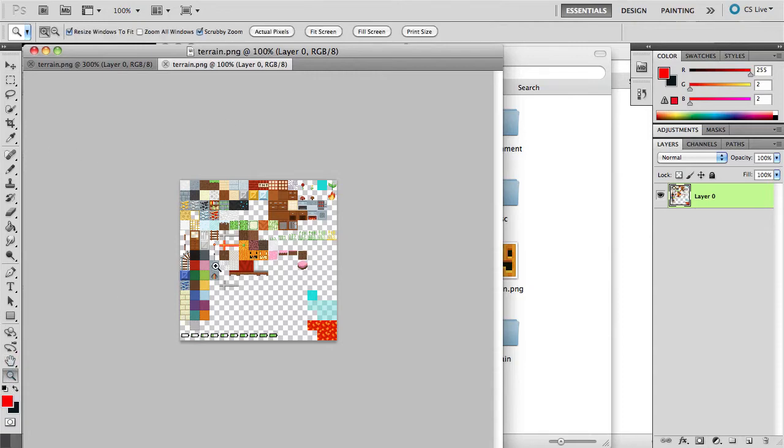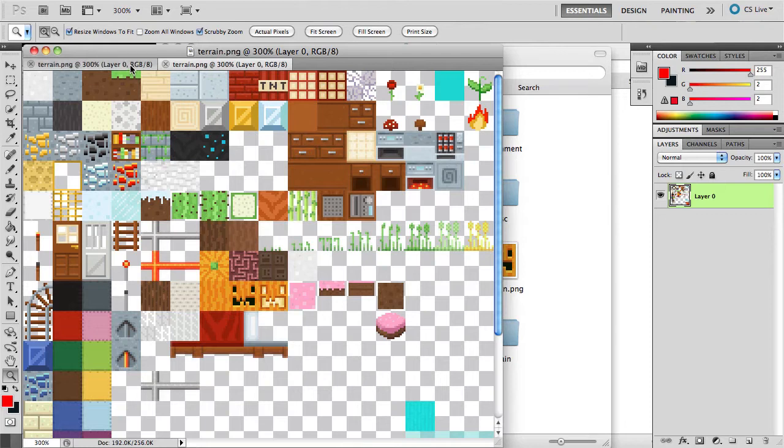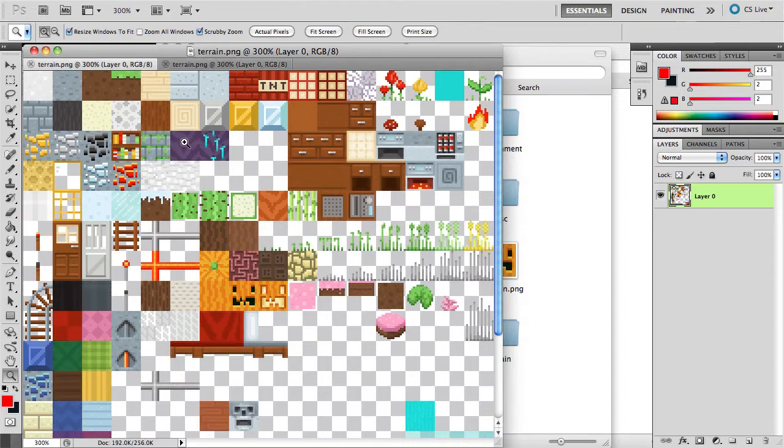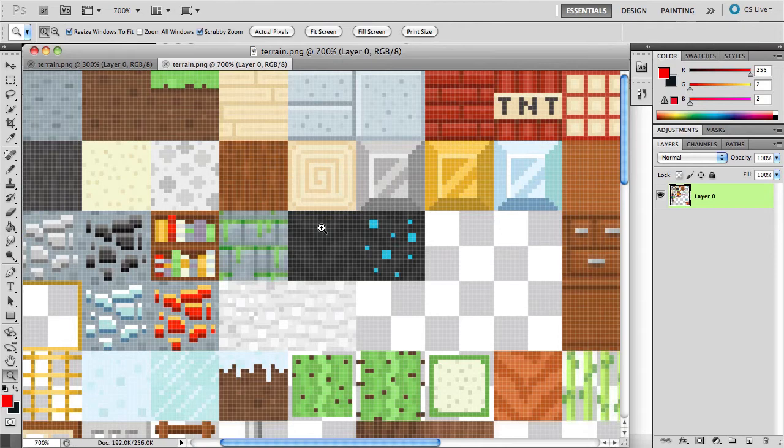And zoom in. So here we've got these two textures. This one's mine, and then this one is Frenden's. Let's say you don't like this obsidian. So if you go into the texture pack where you actually like the obsidian texture, grab your selector tool. In Photoshop, it's this rectangular marquee tool, and you can zoom in. The more you zoom in, you'll start seeing pixels. So you can select these pixels.